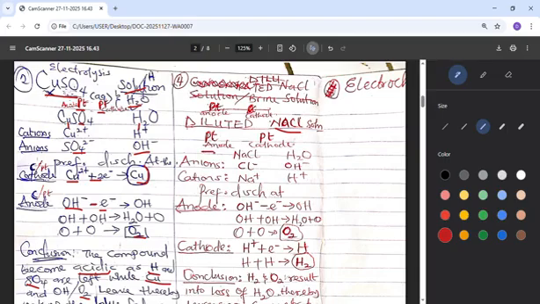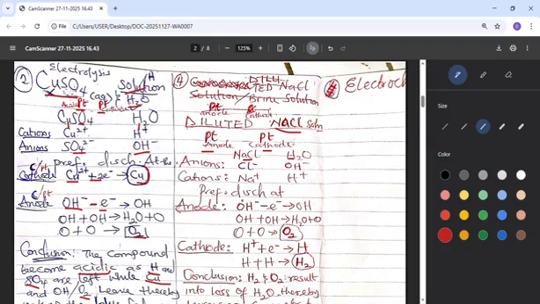Here we'll be using platinum as our anode, also platinum as our cathode. So from here we have NaCl, that's brine. Another name for brine is NaCl, sodium chloride. Then we also have our water. So what is the anion here? Cl⁻ is an ion here, then OH⁻ is an ion here, while sodium will be the cation, and hydrogen the cation here.